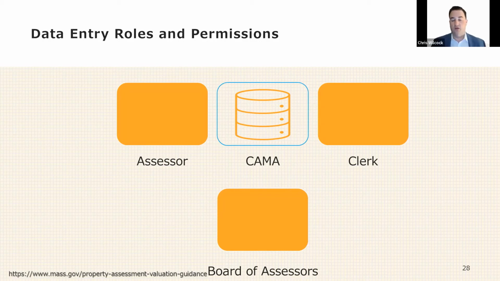As far as any clerk or assistant assessor, they might have certain functions in the CAMA system that they can't do or that they don't even see. The assessor really should know how that system works. The last thing you want to do is have someone that might be new to the office make a change that impacts value that the assessor doesn't know about. So there's certain functions in CAMA or certain permissions that the assessor has that maybe other staff does not have. You should definitely check to see what's in your system because, again, you don't want someone coming in and making a change that impacts value that you don't know about or that isn't warranted.